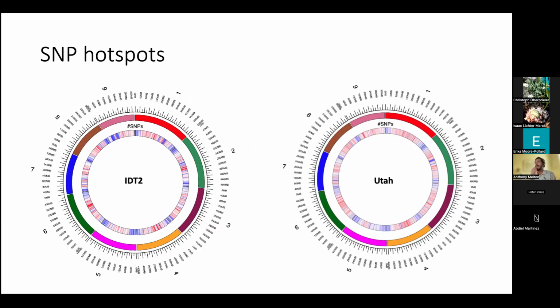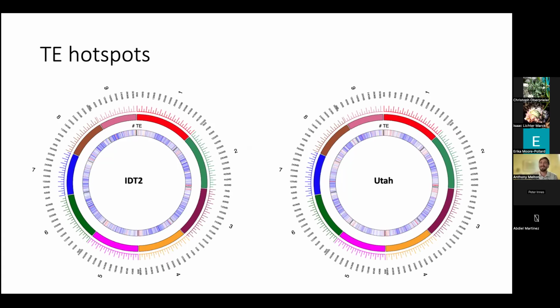Then next, we wanted to look at some of the diversity within that genome, looking at SNPs and transposable elements and where they occur within the genome. What we see is that there's a lot of consistency across the genomes in the general geography of where SNP hotspots are, so areas where SNPs are more localized. And we also see a similar thing within comparing transposable elements. So they typically occur within fairly similar areas of the chromosomes across all three of our samples that we were looking at.